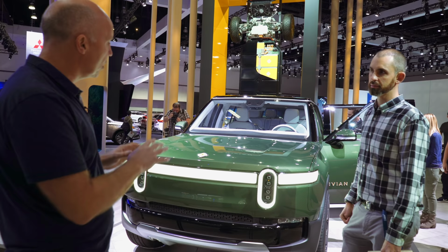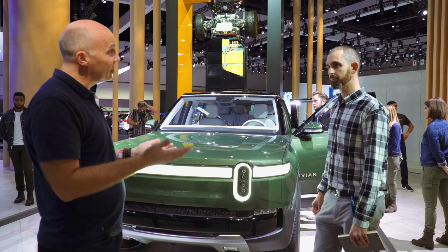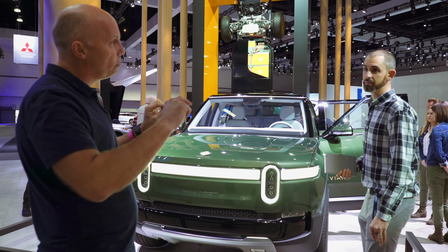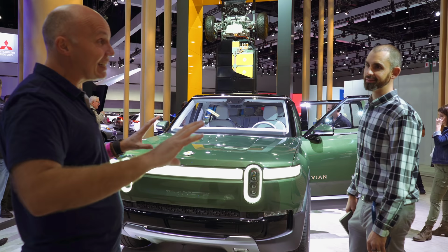So we use high-strength steel extensively at the front of the vehicle and down the sides. And obviously to protect the battery pack, a huge amount of engineering detail at the sides and at the front and indeed underneath to make sure that the battery pack stays intact even on the roughest of terrain. Of course, you've got rock terrain, and you've got to have a good wading depth, presumably. So we have a composite material, which is almost like a ballistic shield underneath the vehicle to protect from rocks. So we have Kevlar and carbon fibre underneath. The battery pack's completely sealed. Yeah. It's another myth with electric vehicles.